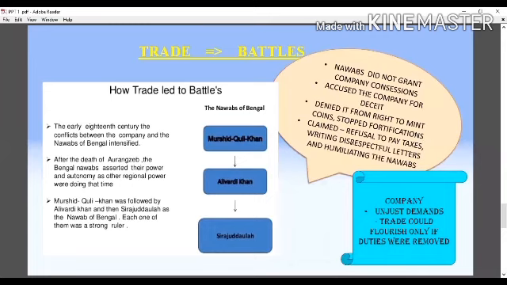They claimed that the company was not paying the taxes and was also writing disrespectful letters to humiliate the Nawabs. The company did not feel that the Nawabs were good enough to rule over the area and did not give them respect. The Nawabs felt all these points were going against what they had thought the Britishers to be. So this was a problem.